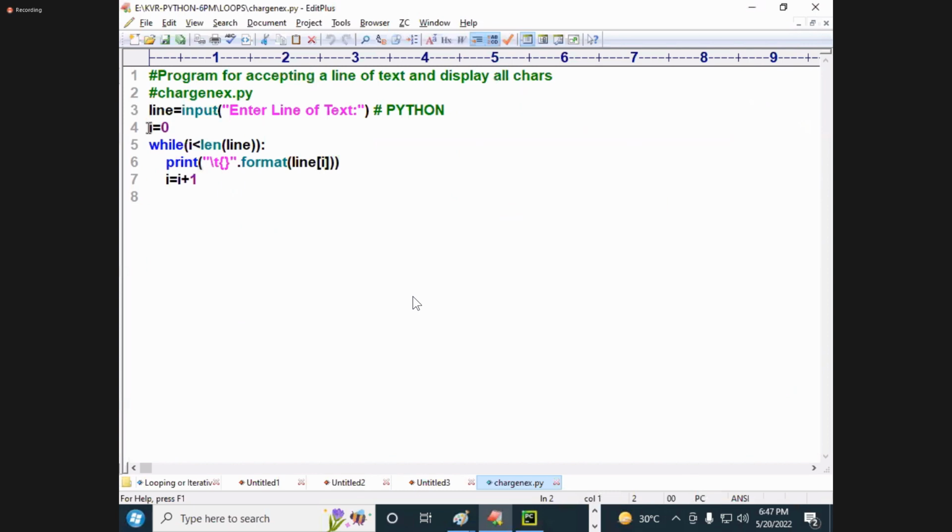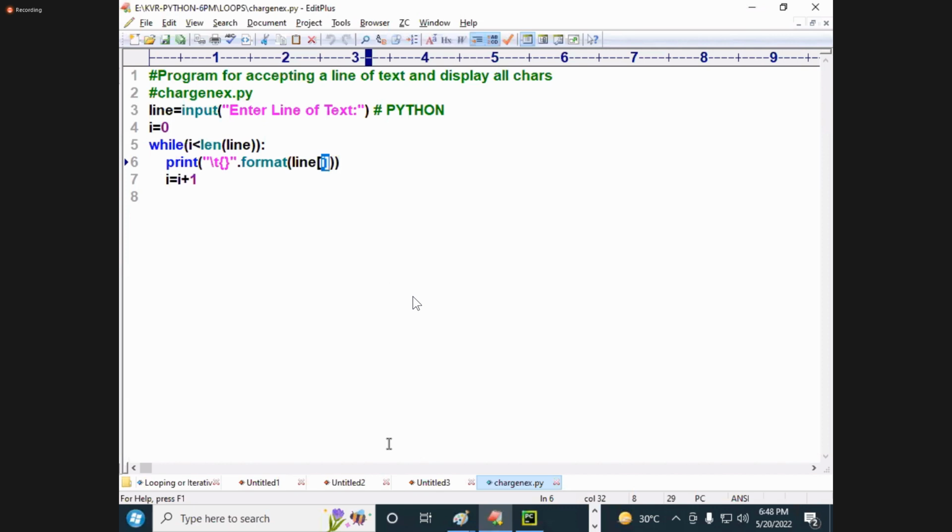Here you see, I understand that each line starts with an index called what? 0. And 0 less than what? Length of that line, and printing that line of I. In that line, 0th index, first index, second index, third index, goes on taking the indexes until it exceeds its length. Similarly, we put a lot of complex logic there. Taking index 0, comparing with the number of letters, that is the length of it, taking the line in that one index value. These are all complex logic you followed.